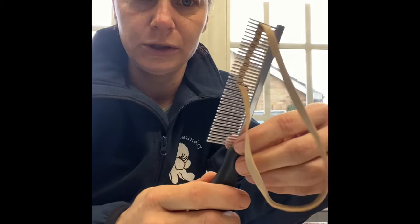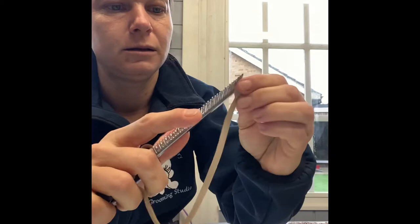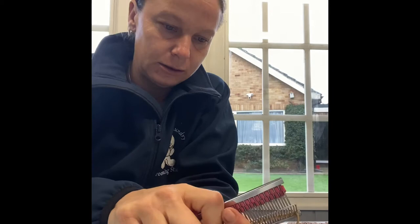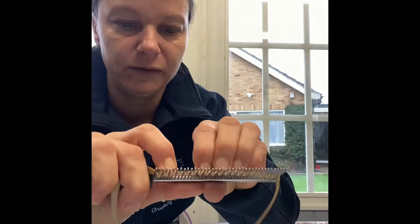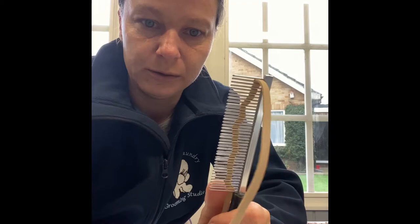Here we are — I've done one row like this. Now I'm going to push it down. That's a bit tough, but you can do it a few at a time. Just with your fingers. It's tough, but you can get it down there. There might be another way to do it — I haven't worked it out yet. Maybe someone else does it differently. We'll just be back when I push it all down. I pushed it down to the bottom there.